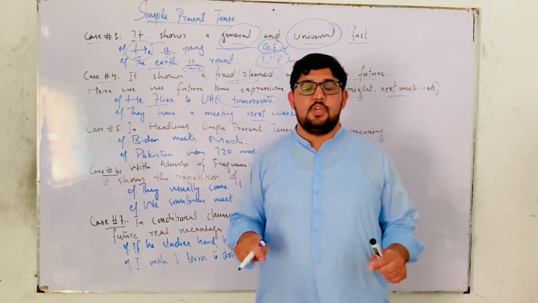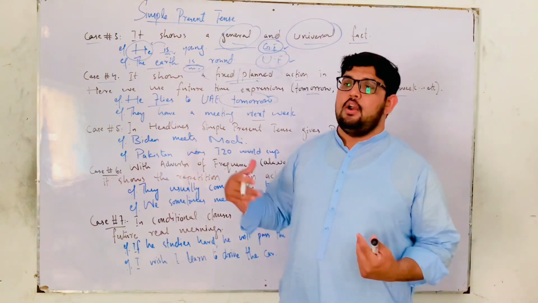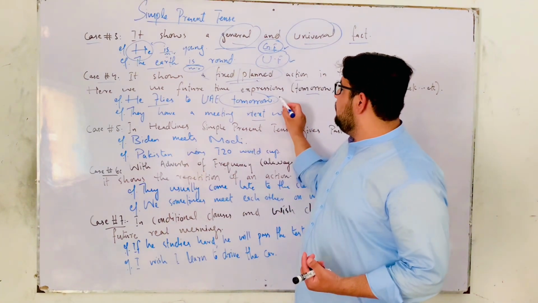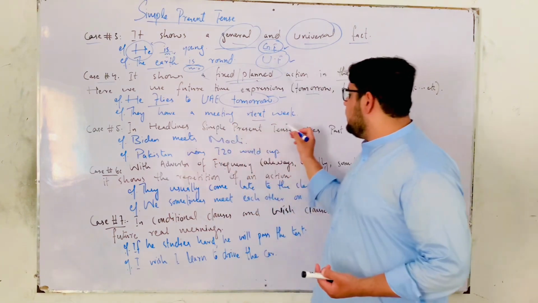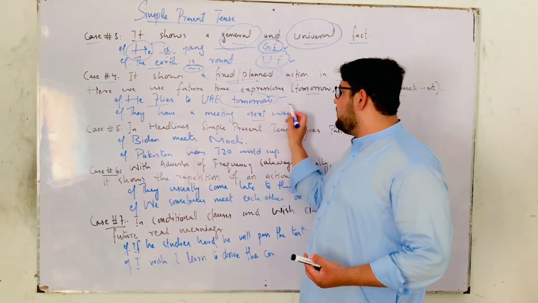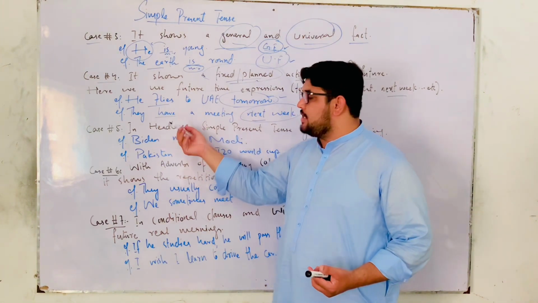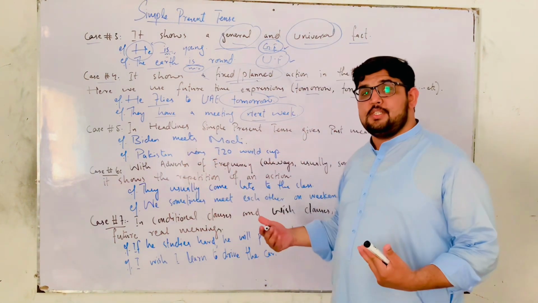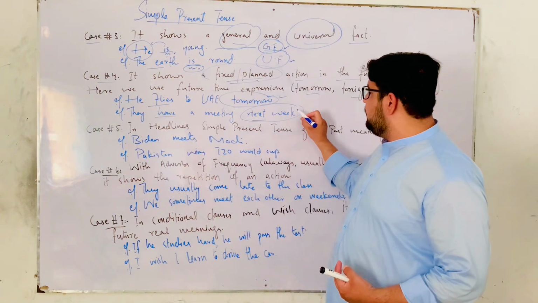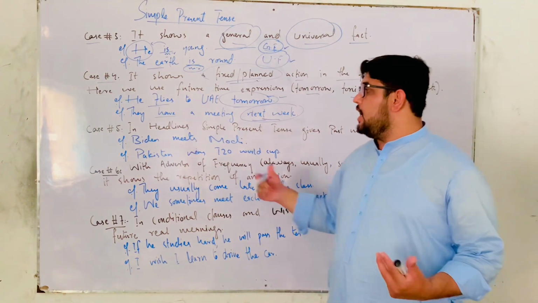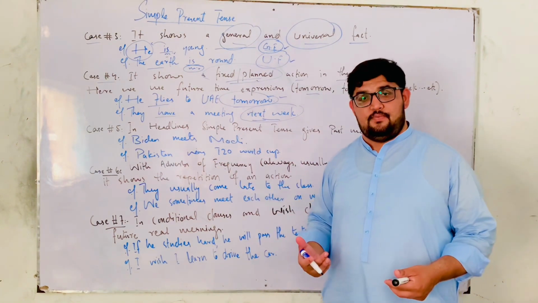Now, simple present tense is used for a fixed or planned action for the future, and the future time expression is used. Next, they have a meeting next week. So with next week, look, have is used as the base form of the verb in simple present tense. It is a present tense statement, but since we use future time expressions, the action will occur in the future. It's a fixed or planned action in the future.